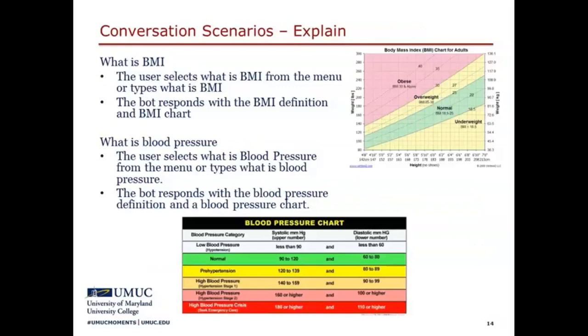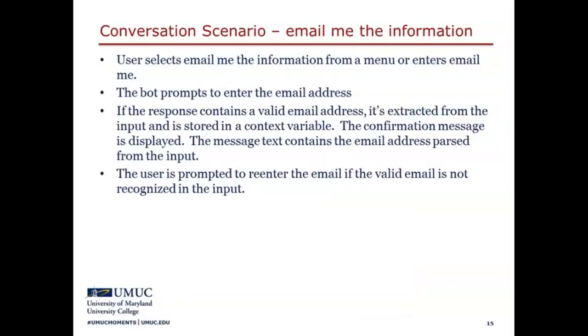Then, this is another couple of scenarios. If I ask what BMI is, I can enter the question, or I can select it from the menu, and then the bot is supposed to present the definition and a picture. So we have another concept here, an image type of response. Similarly, with the blood pressure, if I ask a question, I want to see this chart right here. And after that, important, after that, I want to return to the menu. Right? Because if I ask what the blood pressure is, do I want the chatbot to quit on me? No. So think about it. You have to think about the details.